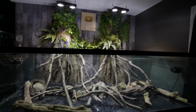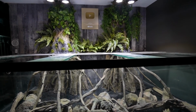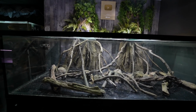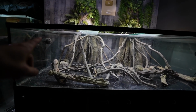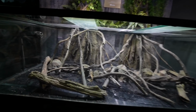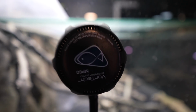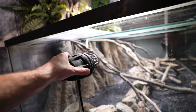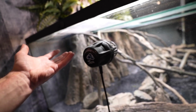Now, before we get to any of this, we'll talk about the equipment and how this tank's going to run in the first place. We'll start off by what you can see for equipment. And if you look closely, there's only two pieces of equipment you can see, and they're on the ends. These are the wave makers. On each end is an Ecotech Vortec MP60 wave maker. You guys will remember these. I got them 5 years ago. Ecotech sent me these. They're still up and working. I know they're expensive, but man, they just last forever.